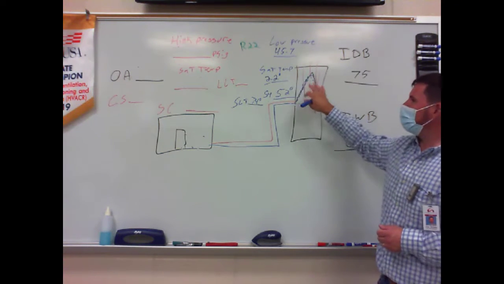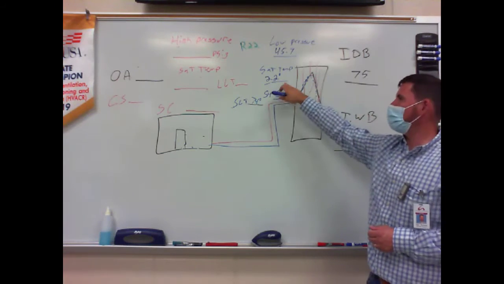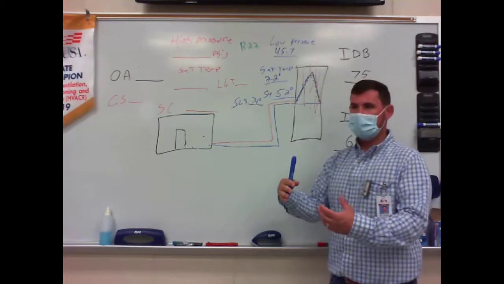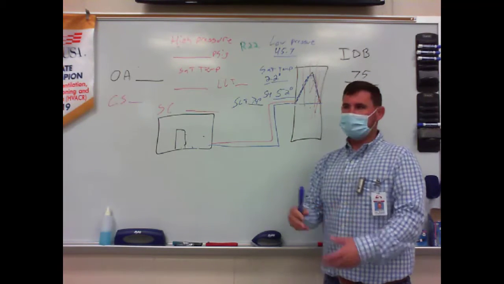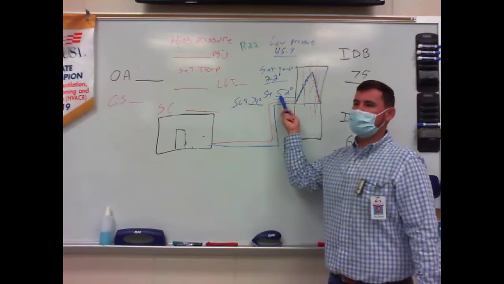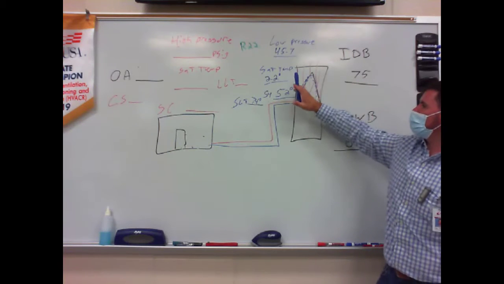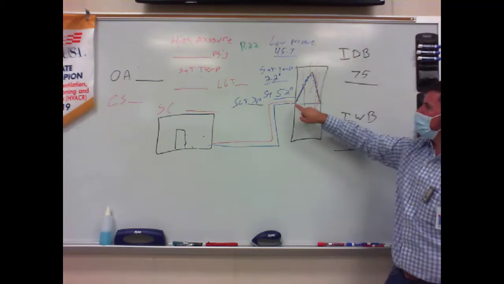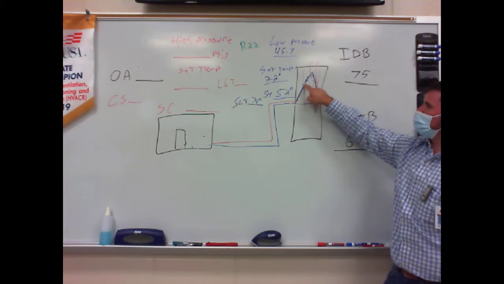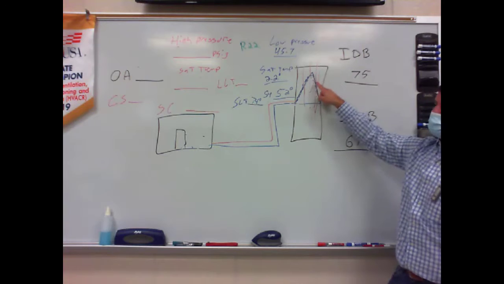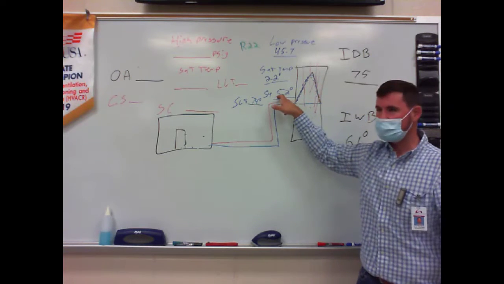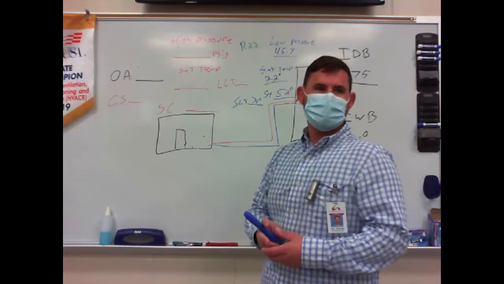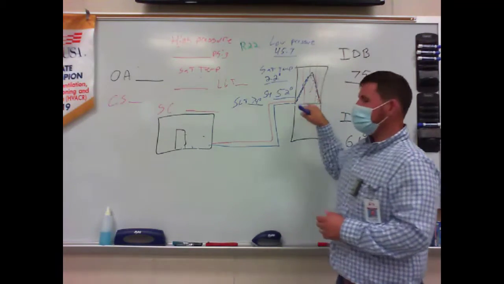If I were a dirty coil, I wouldn't be picking up any of this heat. My pressure would be low because I'm not boiling off my refrigerant, but my superheat would be low because it's still liquid coming out. I'm not liquid. The fact that that's 52 degrees tells me that I turned into a vapor way early. I've had such a little amount of refrigerant in there that it was boiling off super early, and then the whole time it's going through there, it's a vapor because it's warmed up 52 degrees past the temperature it was saturating at or boiling at, right? So I know my evaporator is starved now.